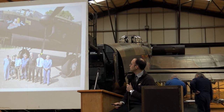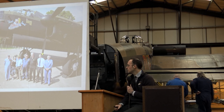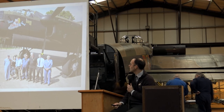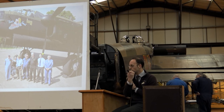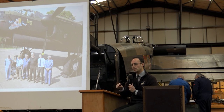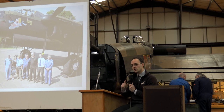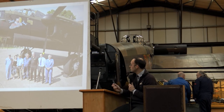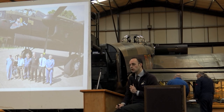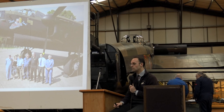We also bought up nine propeller blades from Tampa Bay, Florida. How they came to be out there I don't really know, but we bought nine Lancaster blades to give us new old stock - they're never used. They're in fact the same blade as on a particular mark of Corsair, and also the same blade as fitted to the Mosquito. Those are in stores, ready and waiting. We've also bought brand new tyres from Dunlop - they still make the tyres, and they're the largest aircraft tyre in production still.